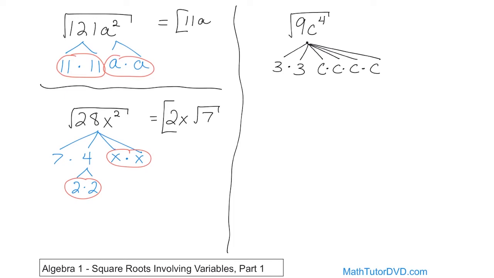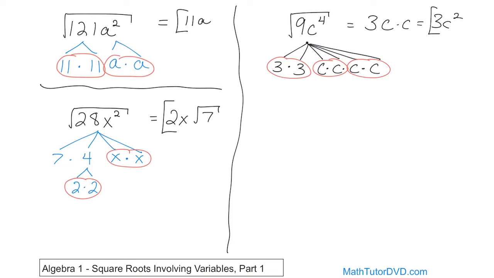You can't break it down any further — the 3s are done and the c's can't go further. Now look for pairs: a pair of 3s, a pair of c's, and another pair of c's. Pull a single item out for each pair. The 3 comes out from its pair, one c comes from this pair, and another c comes from the next pair. Effectively you have 3c², and that's the answer: 3c².